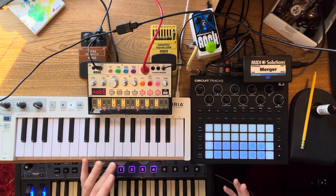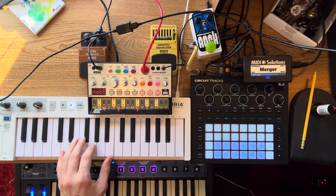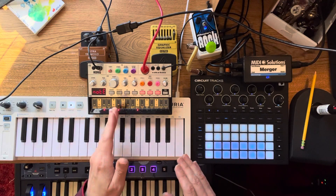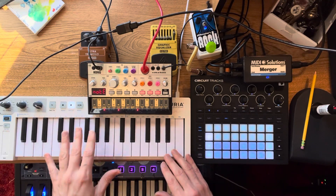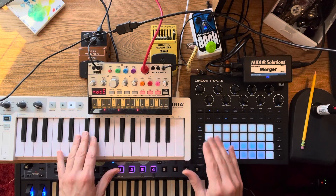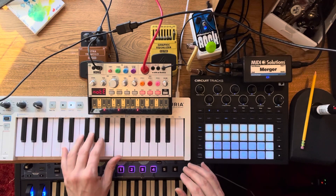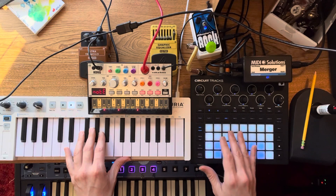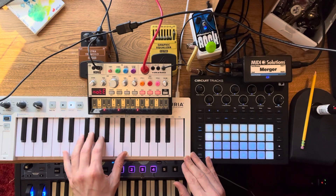But then I found out of the box that if I had a module hooked up — like I have the Volca bass on channel three — you'd hit a note on the keyboard and you wouldn't get anything. That's because if it was hooked up to the MIDI out, MIDI is not going in and then going to the out. It is going in and going to the through, but once you record data into the sequencer on the tracks, then it would go out of the MIDI out. So you would be able to play your recording without hearing it, and then it would play back once it continued.